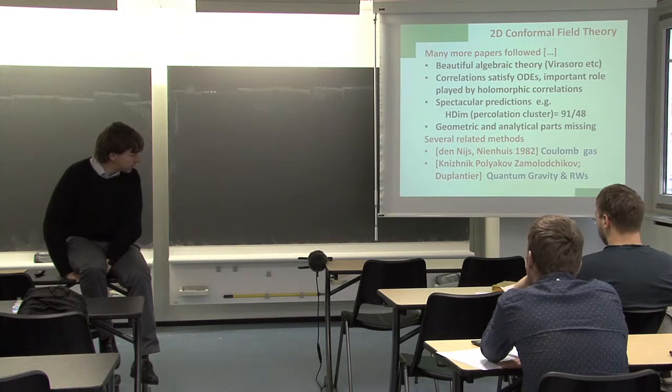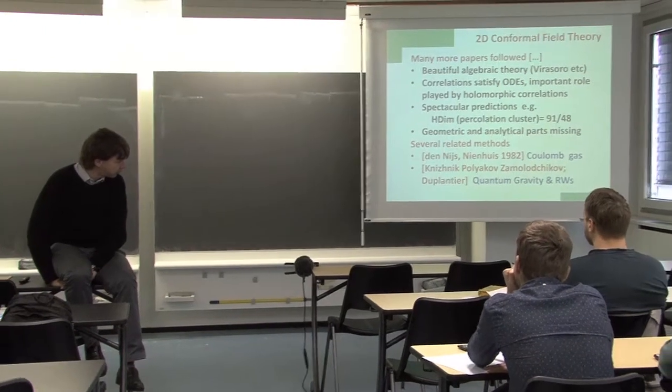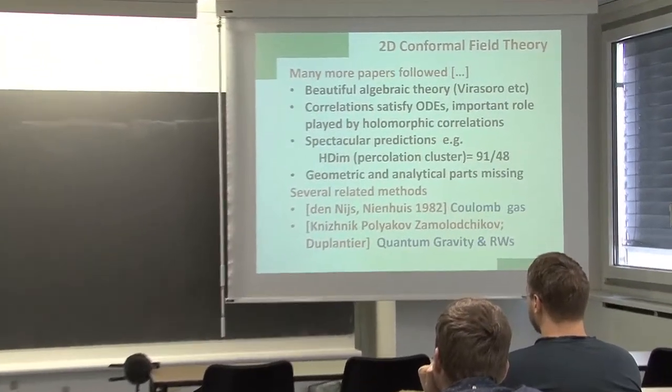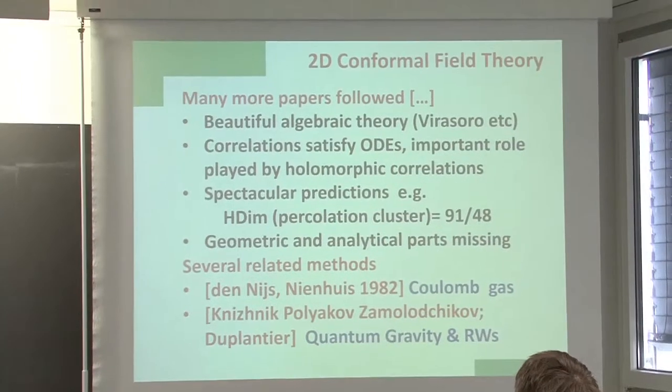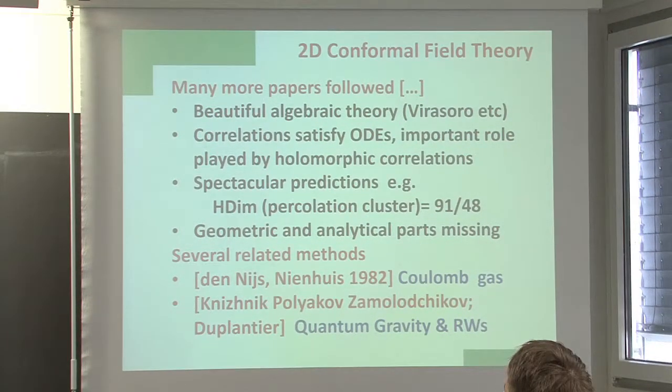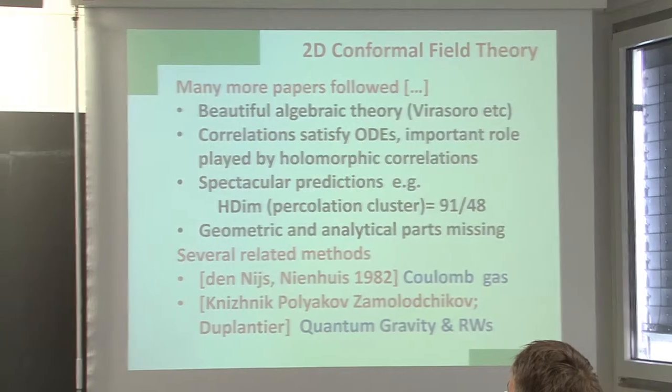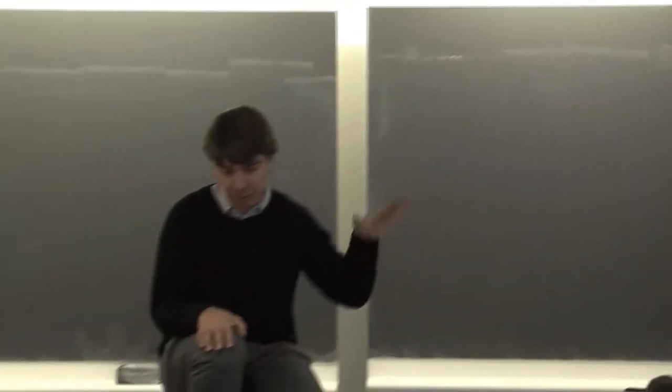And then the other thing, which is now also very much in fashion, is again due to Polyakov, with Knizhnik and Zamolodchikov. So it's Knizhnik, Polyakov, Zamolodchikov. Knizhnik allegedly was the greatest Russian physicist of the 20th century, but he died of an aortic aneurysm when he was a graduate student, having only written three papers, but they are cited over and over. It's an illness where your aorta suddenly breaks. He tragically died when he was 20-something. He wrote three papers, and legend says that he's the only person who understood completely what is going on in this paper.